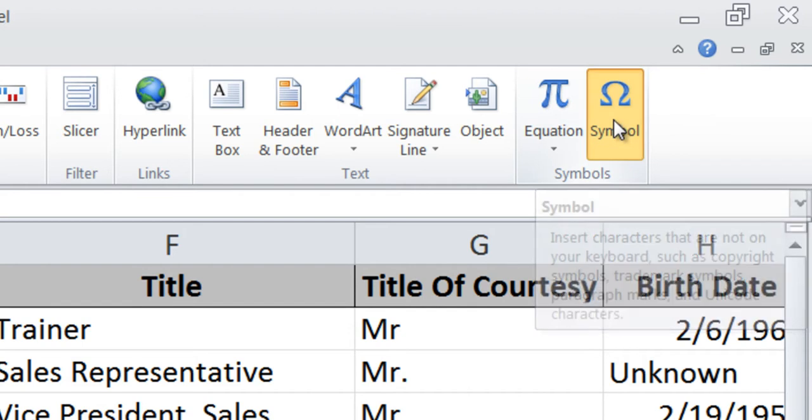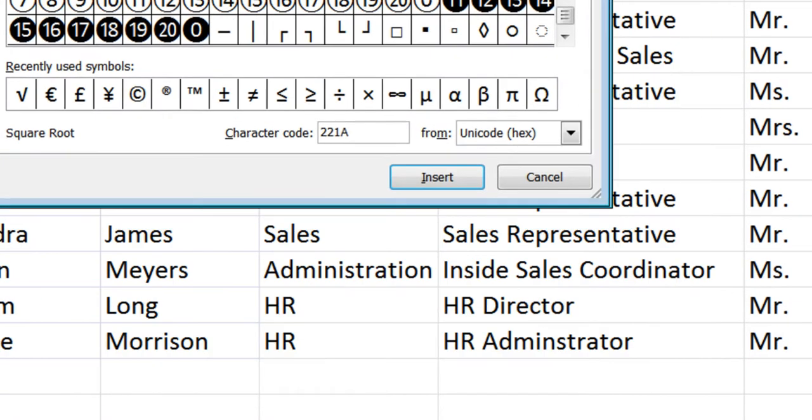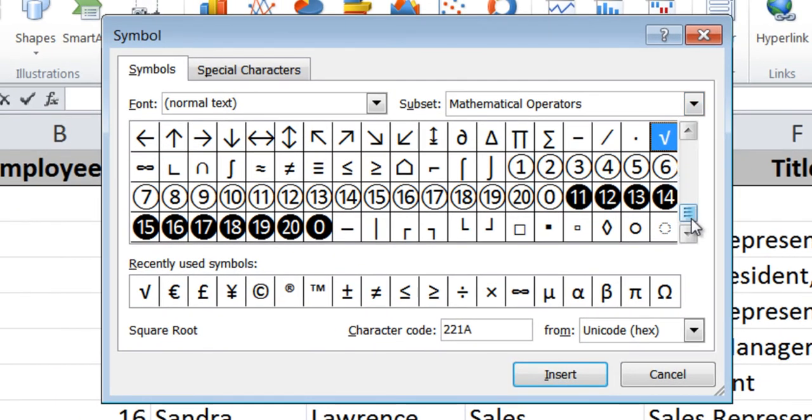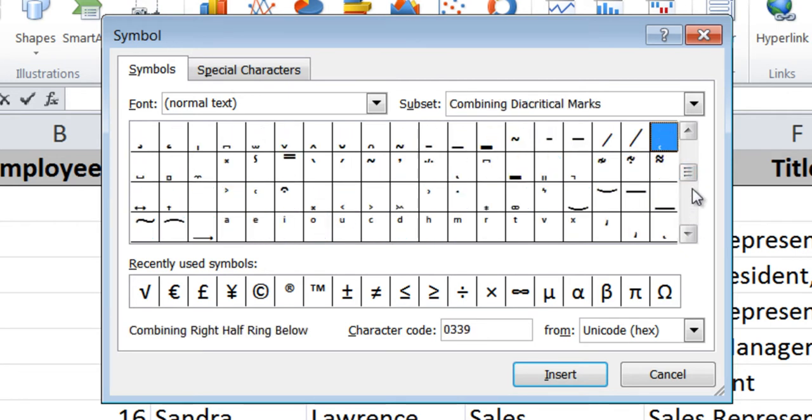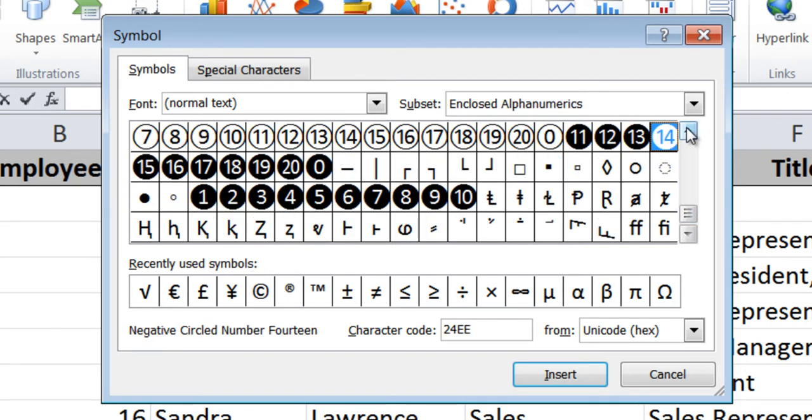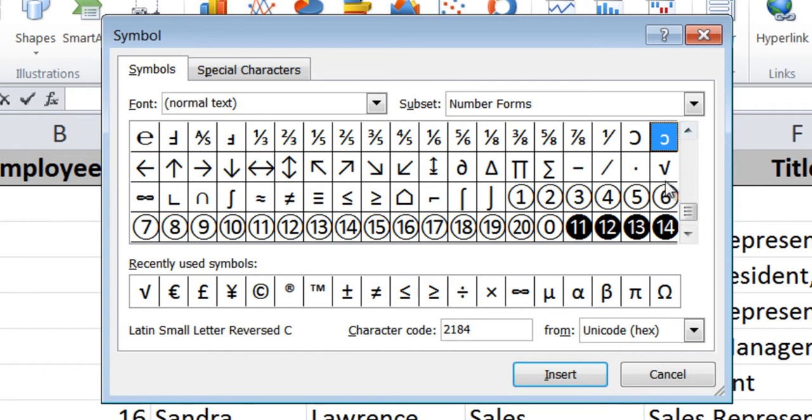If you click on the regular symbols button, this box will pop up. And if you scroll through all the various symbols in here, you will notice down towards the bottom of the symbol area is the checkbox mark. Once you've used the check mark, it will be in your recently used symbols down at the bottom, so you don't have to find it as hard. You can just come to this symbol box and click on the check mark.